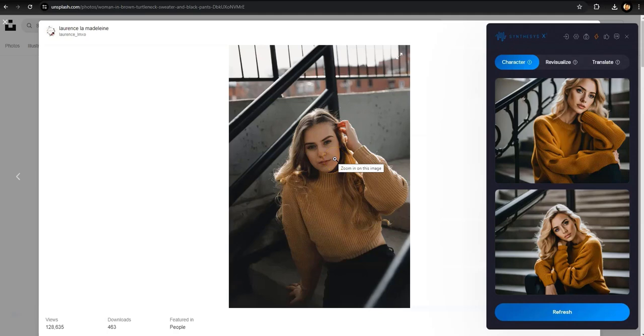It's very, very simple. Now, we've introduced an exciting feature where you can actually send these images that have been created from Synthesys X directly to the Synthesys AI Humans app inside of Canva. All right. So if you hover over the image, you would be able to see this send to Canva button.